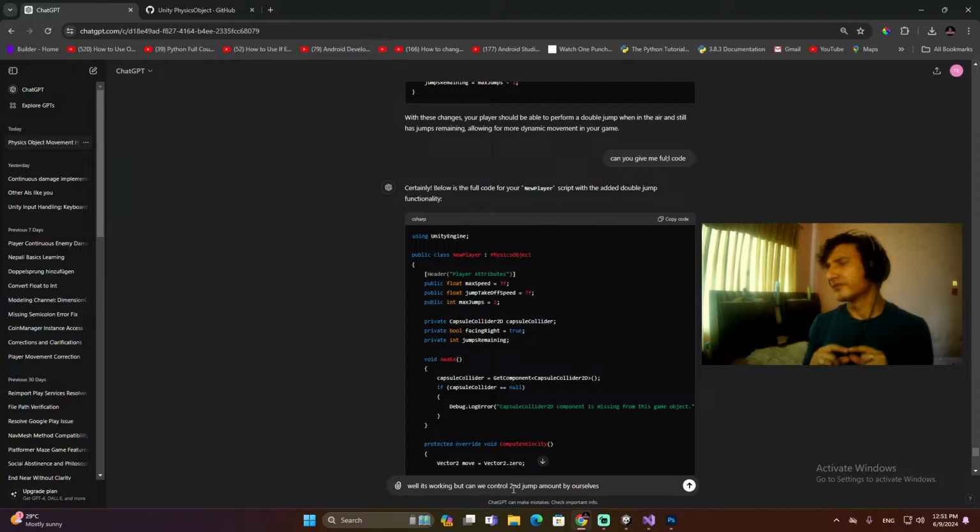It's jumping very little, so we need to adjust. We should be able to adjust that jumping value.